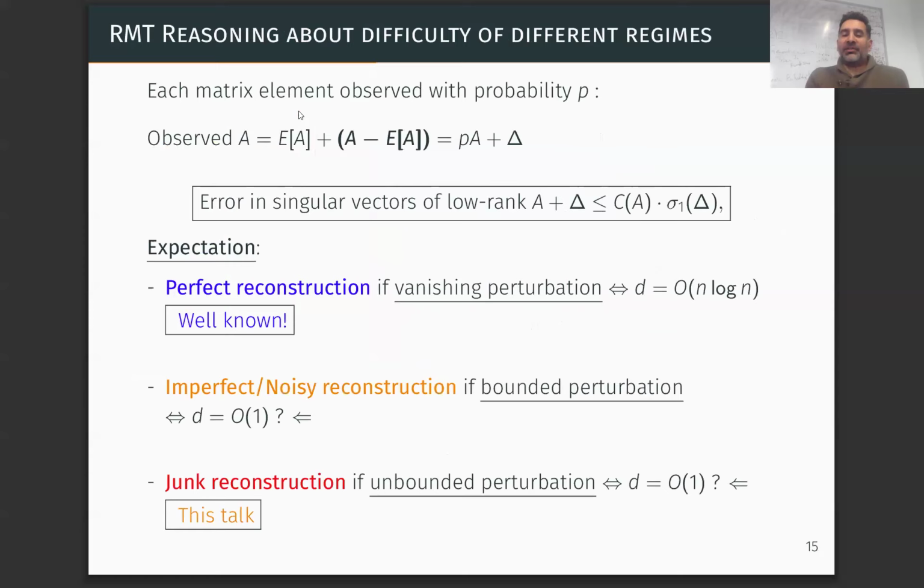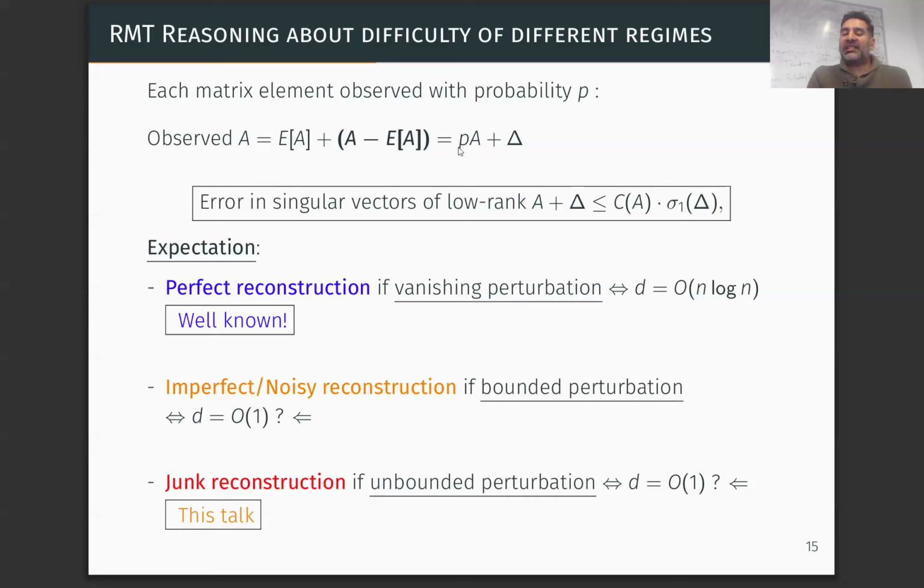Okay, so here's kind of the way I think about it. If we want to use random matrix theory to reason about how easy or difficult the matrix completion problem is, then it's helpful to get a perspective for why this algorithm should even succeed in the first place. And a straightforward way of thinking about that is to view it almost via the lens of perturbation theory, if you would. So if I were to look at the matrix A, or the observed matrix A tilde, which has each element observed with probability P, then really we can take the expectation of that matrix and write it as a perturbation, where we decompose that observed matrix A tilde as the expectation of A, plus basically a perturbation about its expectation, if you would.